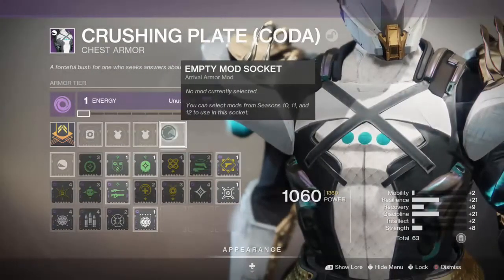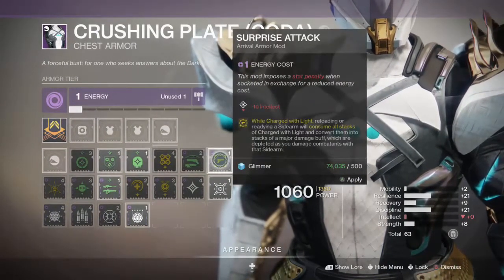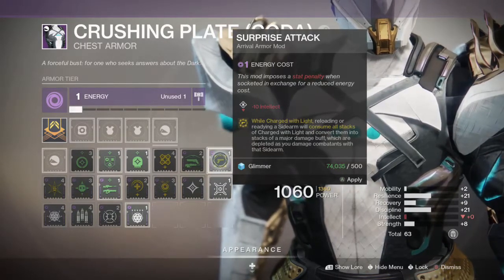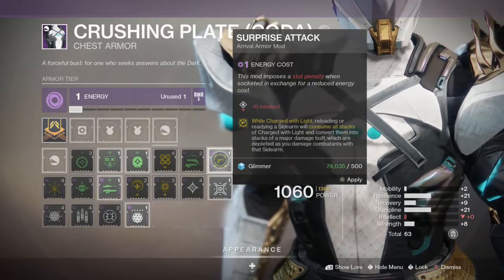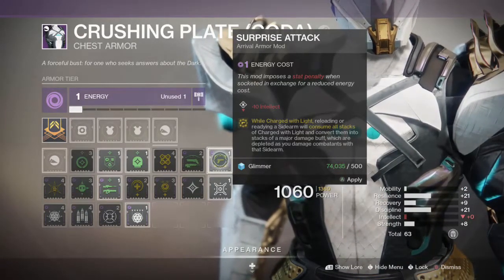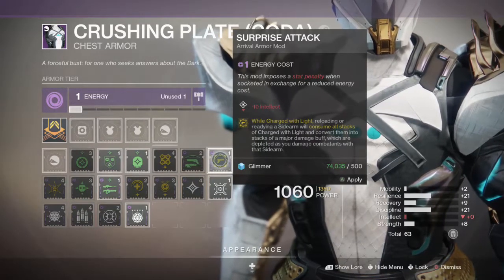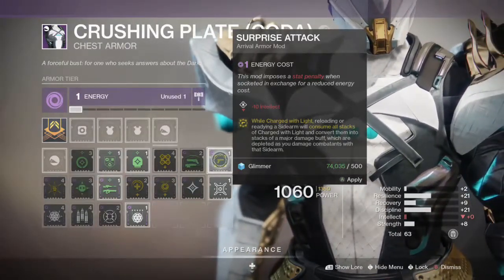So as you can see on the Void, make sure you guys are on Void, because this particular mod is not going to work on any other energy type. You have a sidearm mod that you could buy from the season from the Prismatic Recaster called Surprise Attack. While charged with light, reloading or readying a sidearm will consume all stacks of charged with light and convert them into stacks of major damage buff, which are depleted as you damage combatants with that sidearm. So obviously, it's going to make our Traveler's Chosen even better because it's going to put way more damage out as you pick up Orbs of Light.